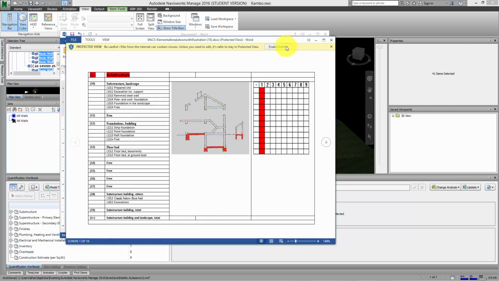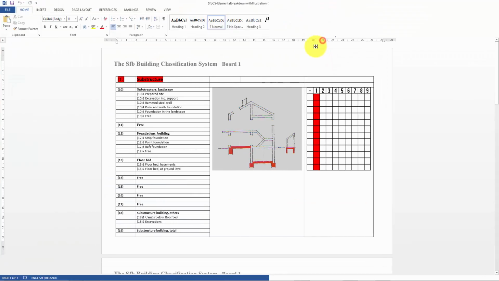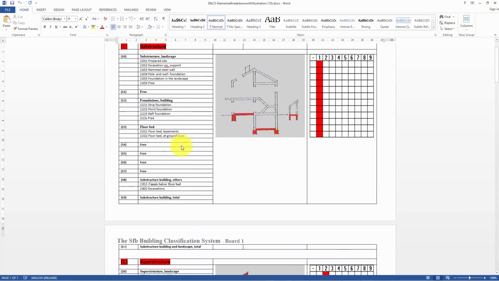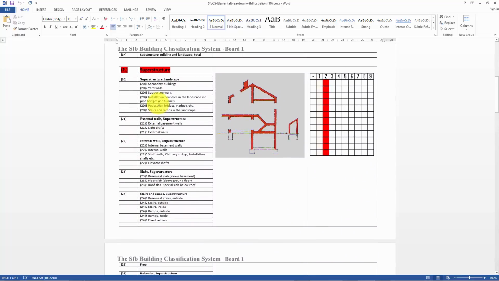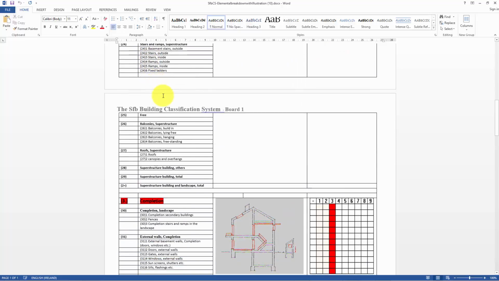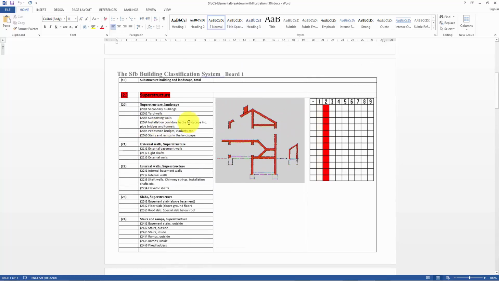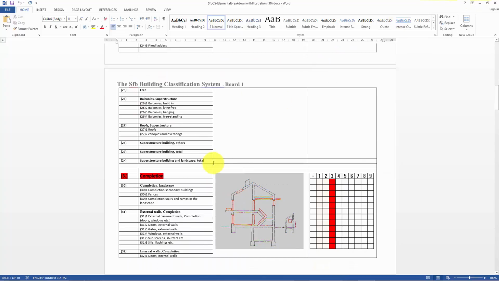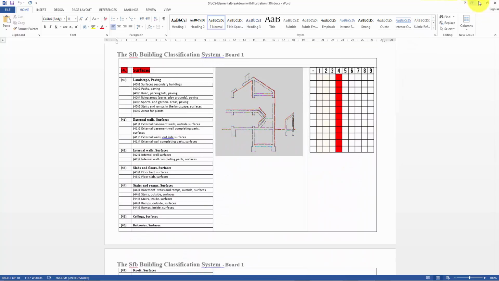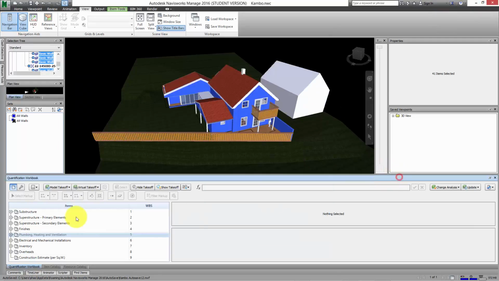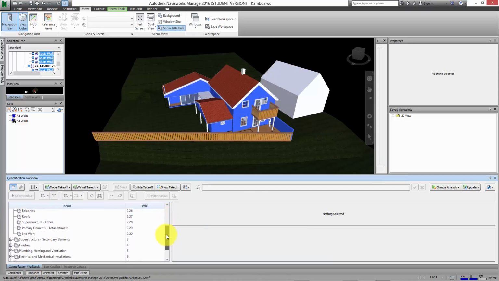On Fronter I have this elemental breakdown, which is the same system. You can see here substructure is 10. Superstructure is 20, or actually 2, but it's 21, 22, 23, 24, and so on. So this breakdown that we have on Fronter is how you can organize your project. It is the same structure over here, and all these subfolders are the same. I've only set up a few of them; I haven't set up all of them.